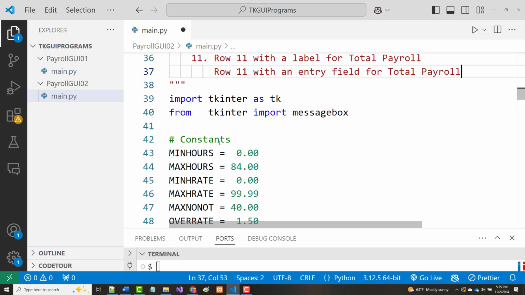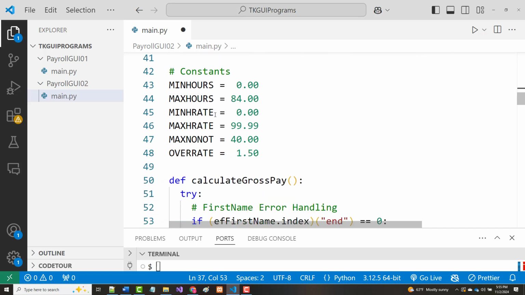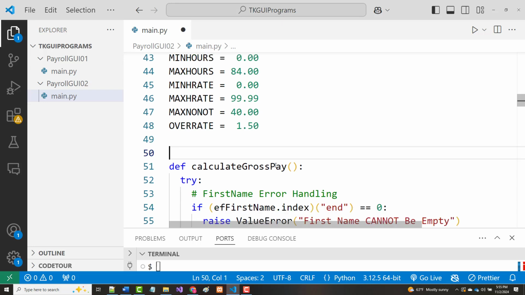So I'm going to leave all those up there, and I'm going to start in here, and I'm going to put in here class, we'll just call it Payroll02 GUI, because that's what this is.